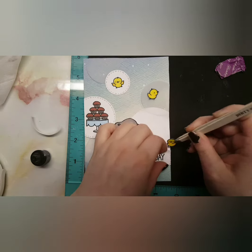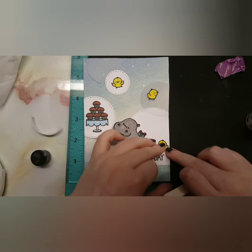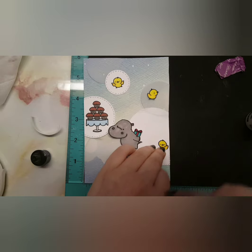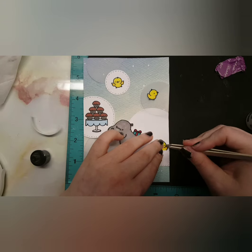And as you can see, I was trying to get behind the little thing to put the little chicky down. And I love these little chicks. I think they're so cute. I didn't even think about it for Easter, and I really wish I did. I can think of a card now that would look great with these little chicks, and I couldn't do it. So, I'm doing well.